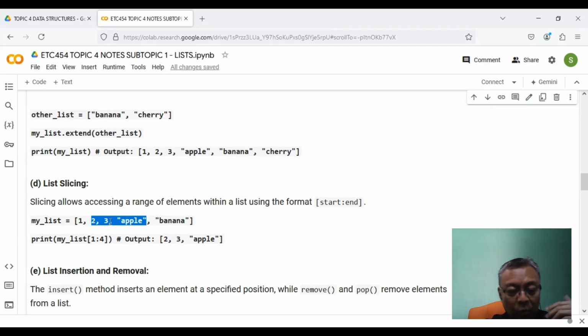We want to print out 2 3 and apple only, so we can use list slicing. We print my_list, the name of the list, followed with square brackets. Inside the square brackets we place the start and end values. Here the start value is index number 1, since this is index number 0 and this is index number 1.